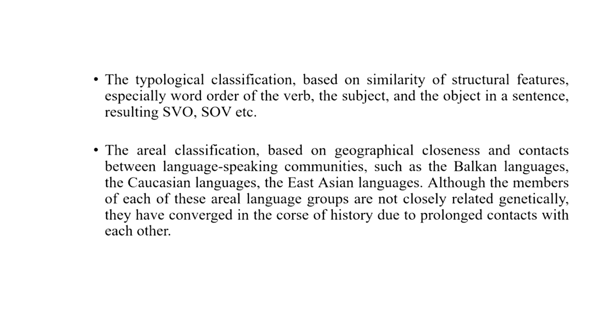It is pretty much like a river that starts from its source and gradually divides into different tributaries, which eventually become different rivers and different entities on their own. The other classification is called the typological classification, which is based on the similarity of structural features. Different languages might be similar across the lines of structural features — for example, word order, word categories and so on — and based on how similarly or how differently they manifest these concepts, languages can be classified as typologically similar or typologically very different from each other.